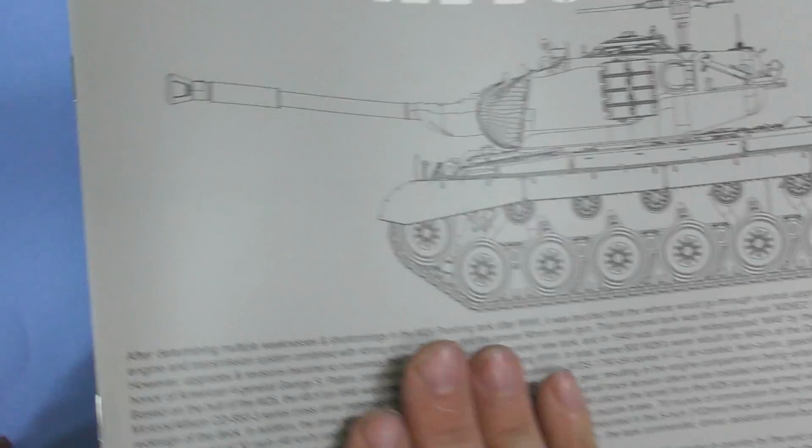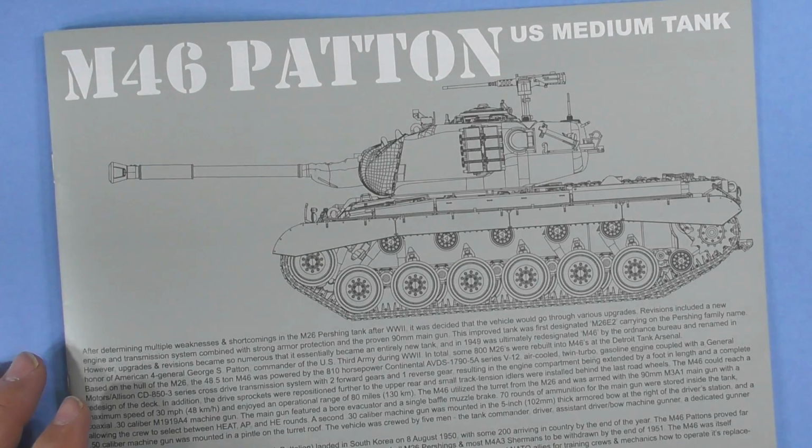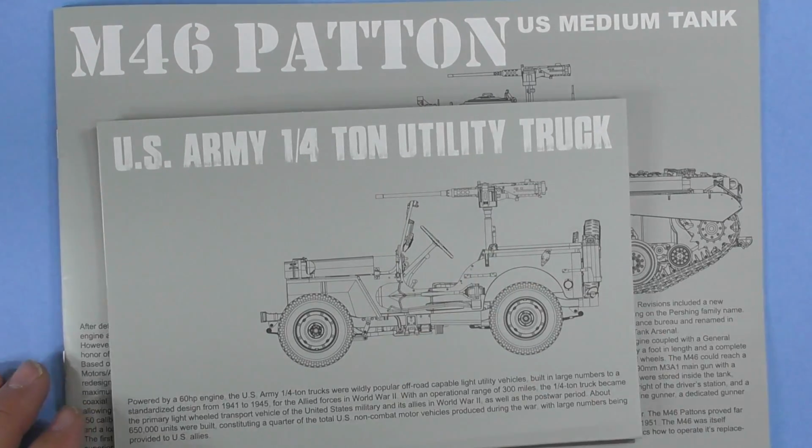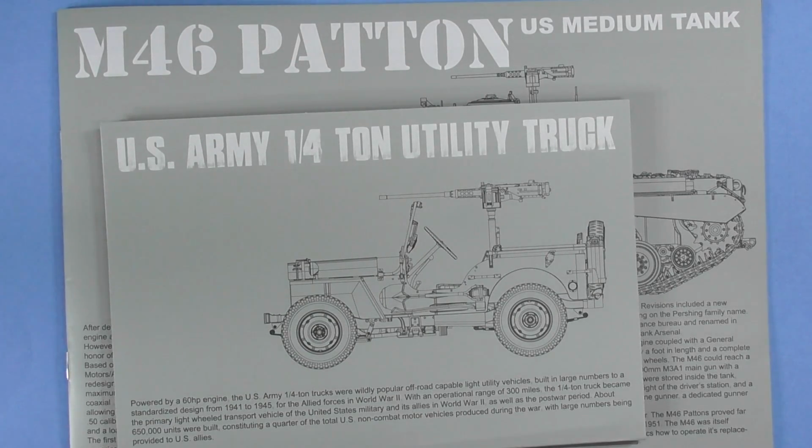And that's it. So, longer view, I know. Got your Patton, got your quarter ton utility vehicle all together in one kit. Make a nice little Korean War diorama. Make it beautiful. Make yourself happy.